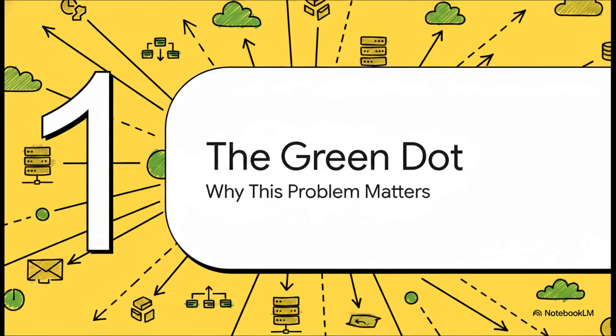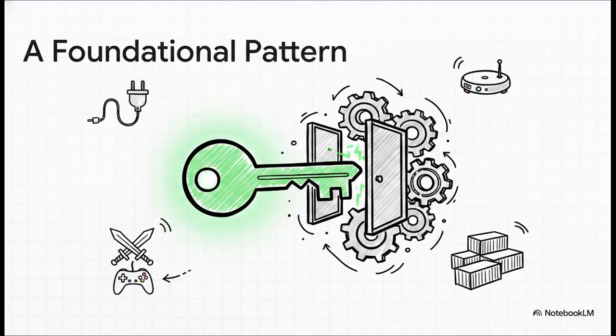Why does this deceptively simple green dot actually matter so much? Well, the online dot is not just a feature, it's a foundational pattern. If you can master this one specific problem, you unlock a mental model that applies to dozens of other systems. We're talking distributed failure detection, IoT device liveness, gaming matchmaking, BGP hold timers, and even Kubernetes node readiness. The architecture behind this little dot is basically the backbone of modern backend engineering.